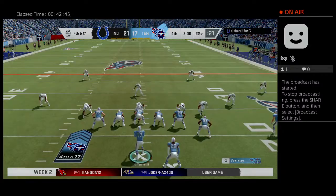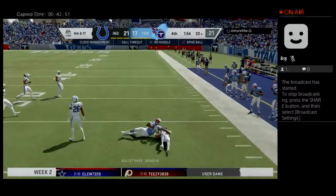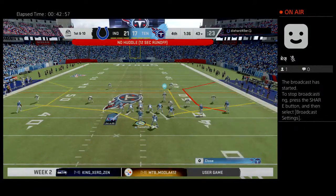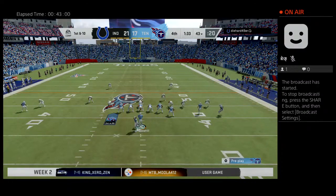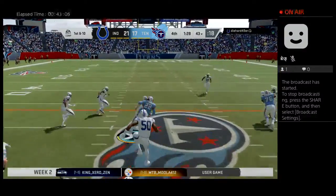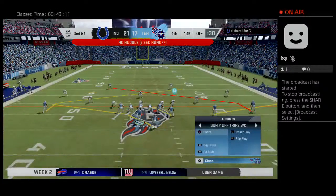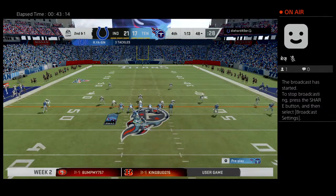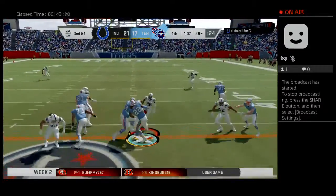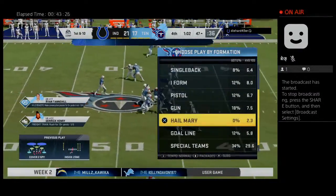And let's see what they've come up with offensively after having time to talk it over. The open man is Smith. And they're going to get this beyond the 40 before he's taken down. They keep the game alive, at least for the moment, as it's a first down. They'll run on first down. It's Henry. And he's going to take this one across midfield and into Colts territory. 9 yards is the pickup there, and they'll have a 2nd and 1. Again, it's Henry. And he'll get it down to the 47 here. A gain of just a yard, but it's a first down.